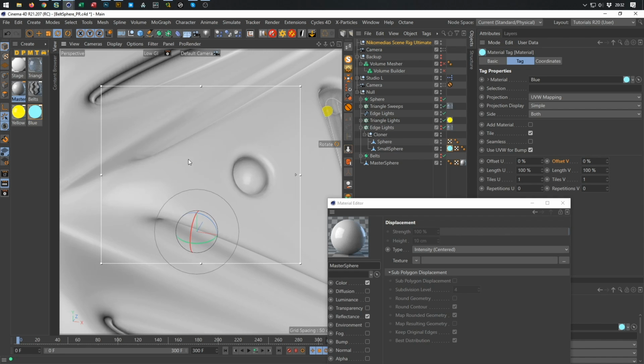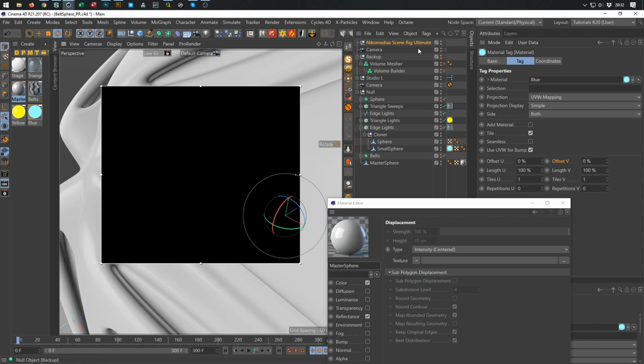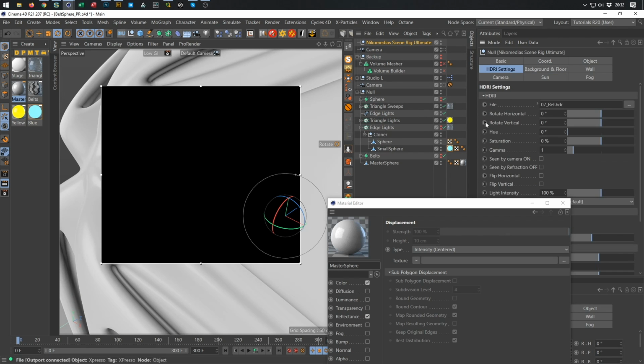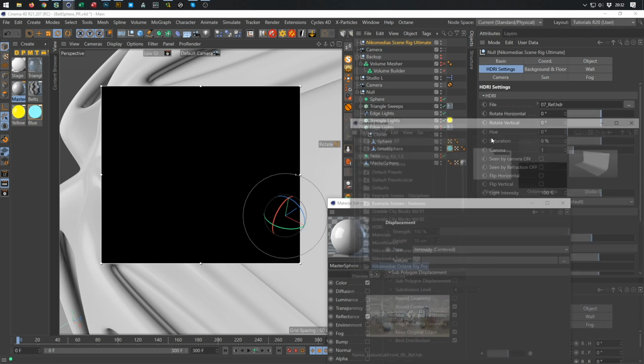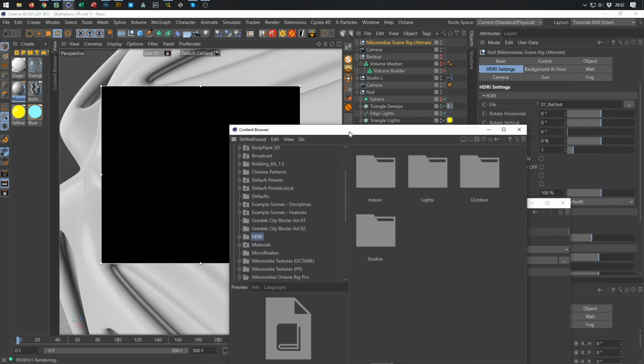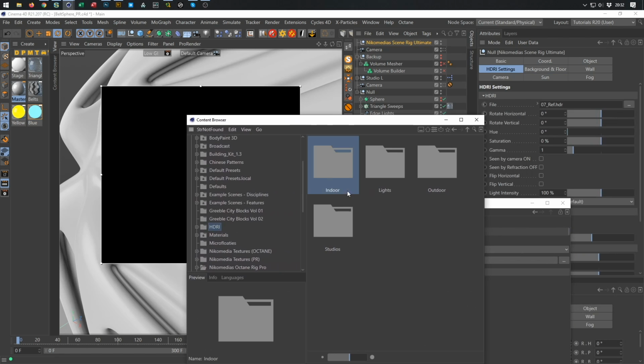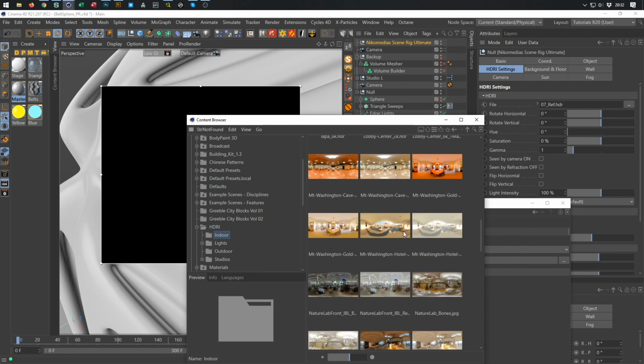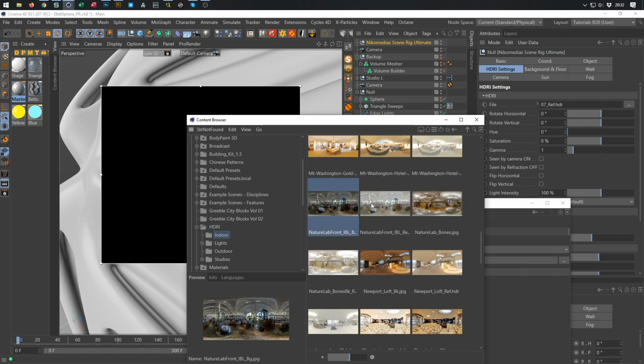So, get a little closer and a nice HDRI, of course. Shift F8. Same HDRI we used before. This is a longer tutorial.